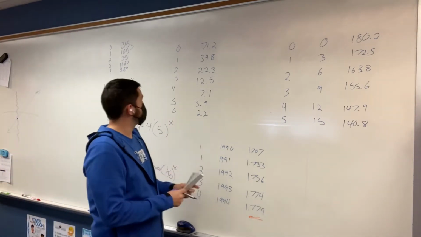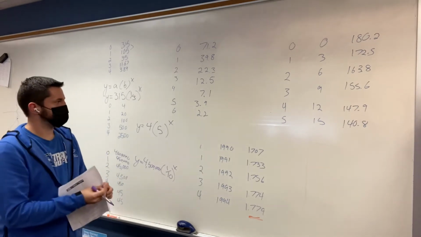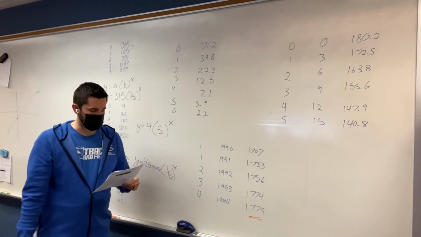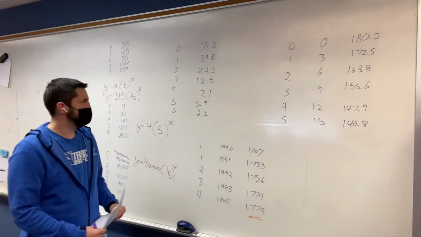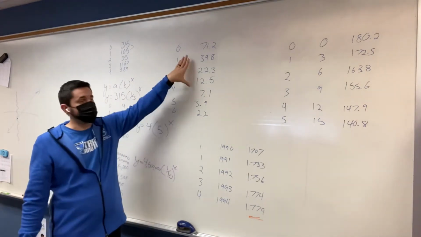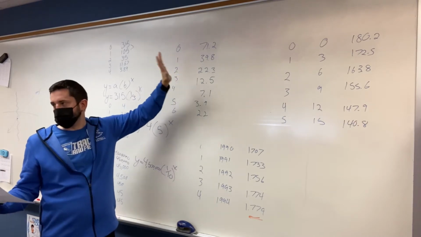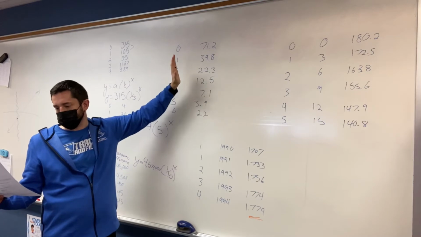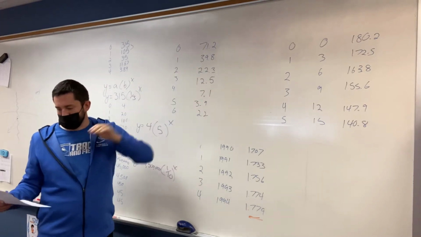I forget what number this is. This is on the next page, number 5. Keywords in this one are approximate, estimate, or use the data as a model. This is the table. This is the data. These numbers are real. They were checked, calculated, measured, whatever. I'm going to estimate from here, and that's the whole point of this part.